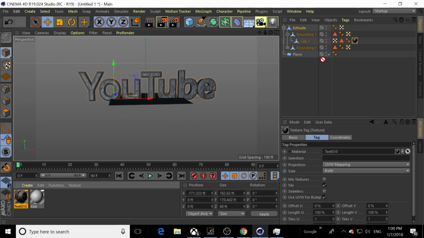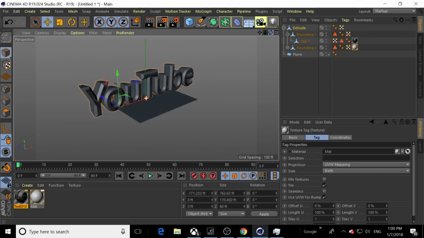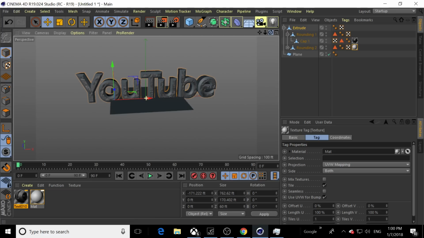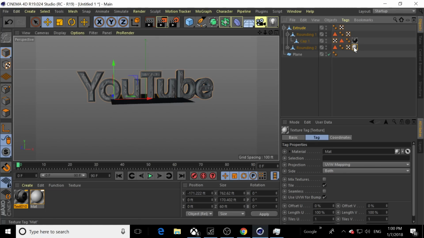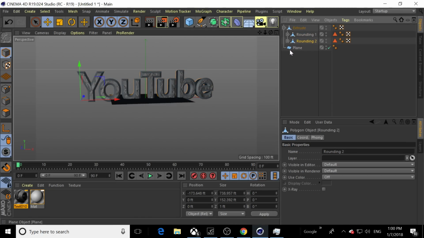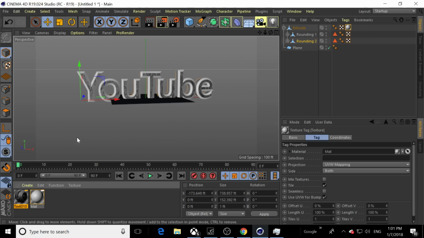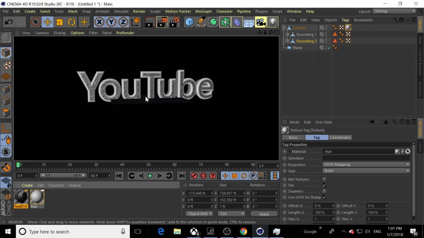And then let's say you want it just on that one. It should make it, hold on. As you see, it's just on the front there where we want it, where we fillet it. For some reason it's not. There we go, there it goes. You have to drag it right onto it, and then what that does is it makes it so you can have two textures on it. It's pretty cool. So let's render it out. That's what it looks like. I mean, it's pretty basic.